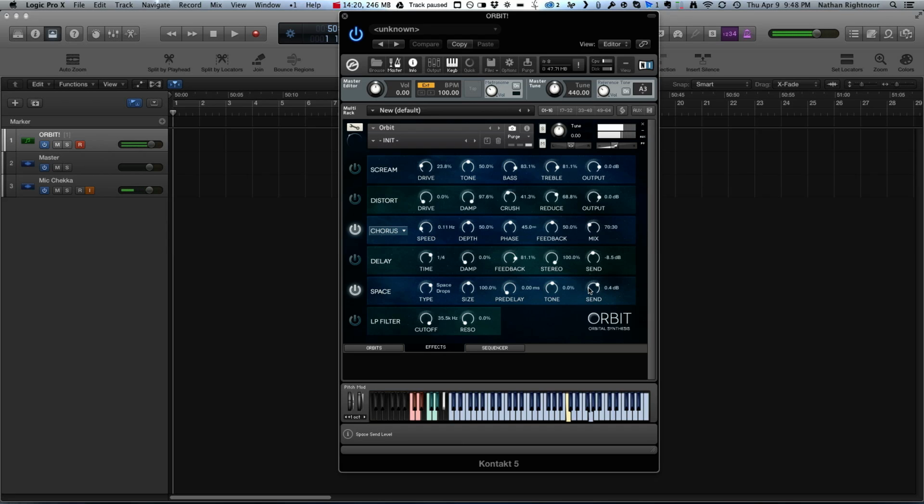Space drops. This is actually a kind of delay that has a filter that makes it sound like it's been pitched. And if you change the size, you can actually get it to be in tempo with your track. Right now it's kind of doing triplets, which is cool.